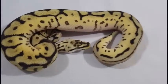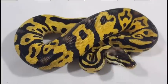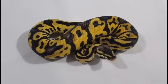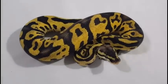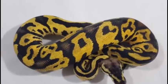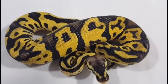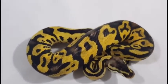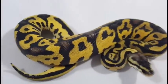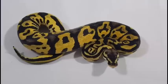Can't have too many three-gene males laying around. We'll definitely be putting some girls in here, most likely next season. Now, this is a leopard pastel male. I haven't decided on him — I may keep him, I may let him go. I'm not sure, because I have the three-gene male, so I really don't have to have the two-gene. Then again, he's just very unique looking. Got kind of some blushing on the head, real cocoa color in his black. The leopard does some funky stuff with the pattern. I'm not 100% sure yet whether or not I'm going to keep this little guy. As of right now, I'm probably going to hold on to him.